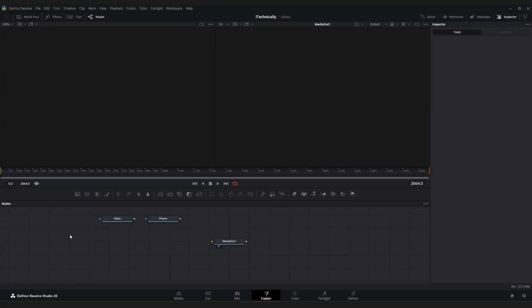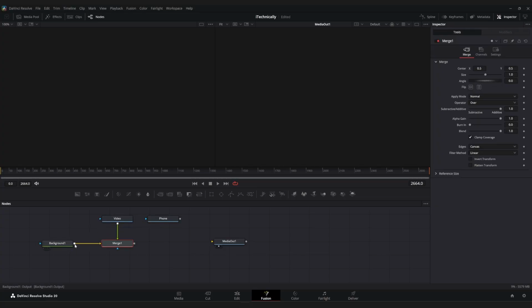After we get done renaming it, we want to make sure we're not clicked on anything, so just click on the blank space here. Then click on background, and we want to connect this end to this end here.